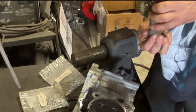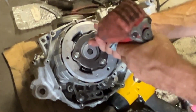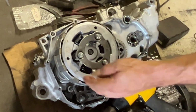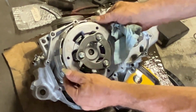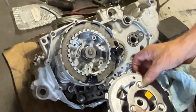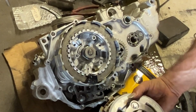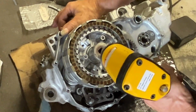So at this point, I'm still wondering what's broke. I don't see anything obvious. People said a lot about the clutches blowing apart. I have yet to see a service bulletin or anything from Yamaha to say why the clutches blow apart, or if they even blow apart, or what the fix is. Now, you go on the forums, they say you put an older clutch basket in it and it fixes the problem. On Tony's 2023, we put a Hinson basket in it. Not going to worry about it.